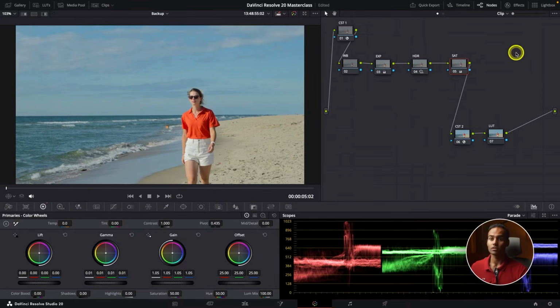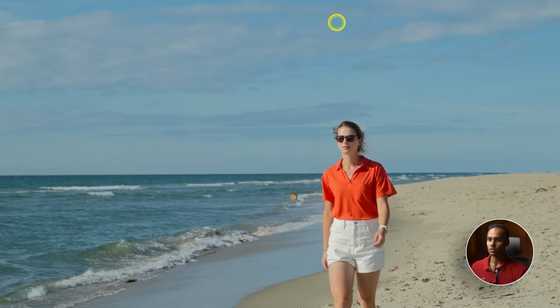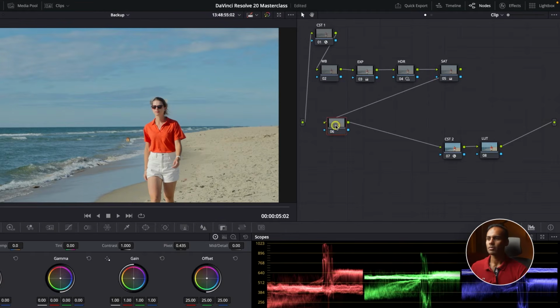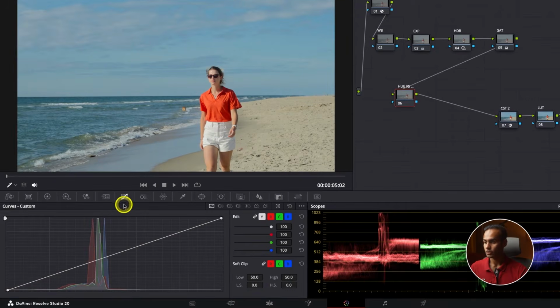So the image already looks really nice. So this was color corrected. If we just go before and after, you can see how much crazy change we have made in our image. After saturation, maybe we can do the hue versus hue. And I would also show you some different graphs as well. So let's go hue versus hue.